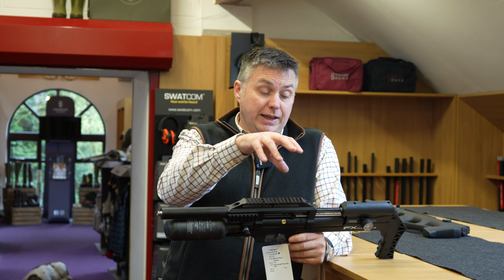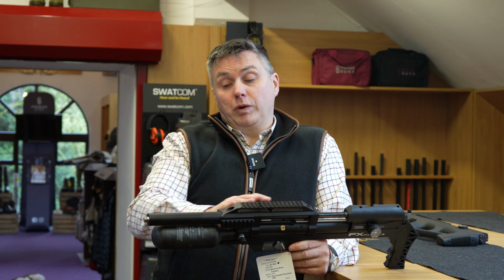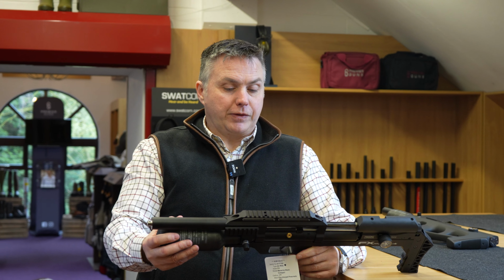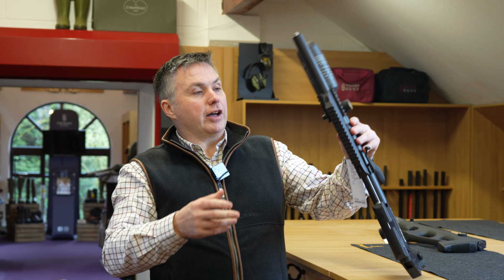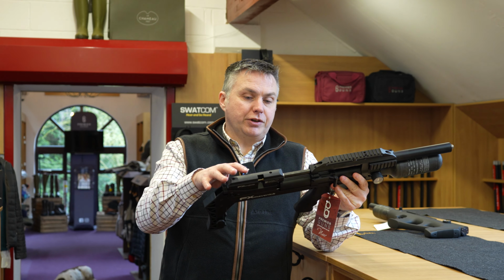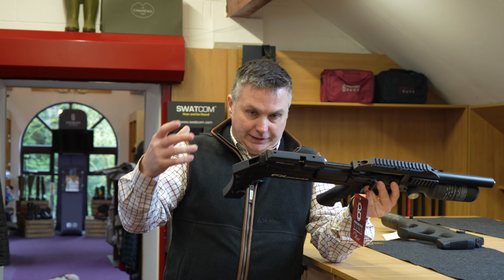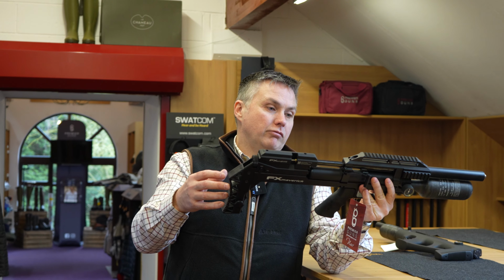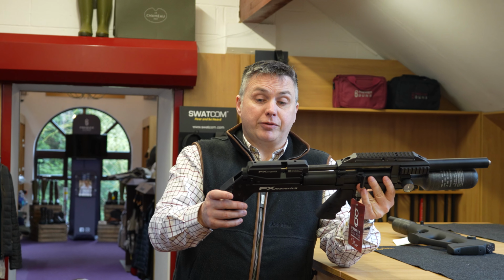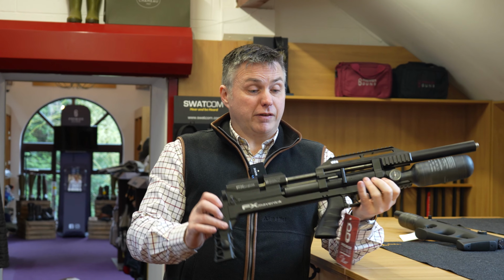They also do this in the Sniper, which is your FAC power one, which is the longer barrel and a 580cc bottle. So that's kind of looking at your higher power guns. But these are quite a nice option if you like the looks of an M3, but don't necessarily need the full-on race car-ness of the M3, I suppose. You still have the looks and slightly down in price a little bit, but still have those features you know and love of an FX.